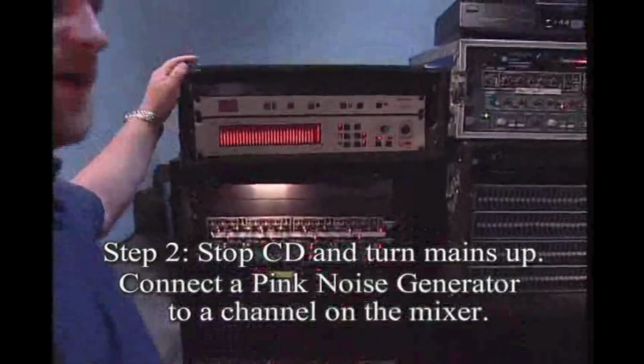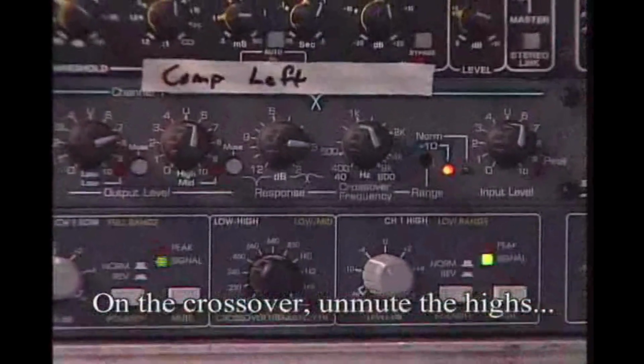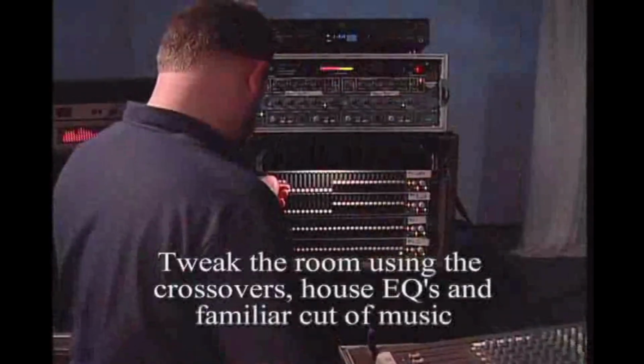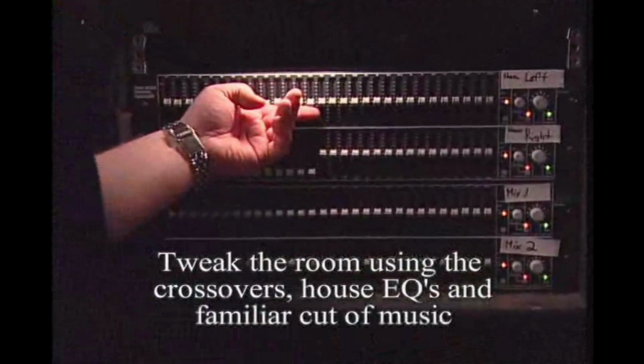Connect a pink noise generator to a channel on the mixer. On the crossover, unmute the highs, then the mids, then the lows. This verifies that the crossover returns from the front of house are connected to the correct amp inputs and that the amp outputs are connected correctly to the lows, mids, and highs. Once you've confirmed the main speakers are connected correctly, tweak the room using a familiar cut of music.